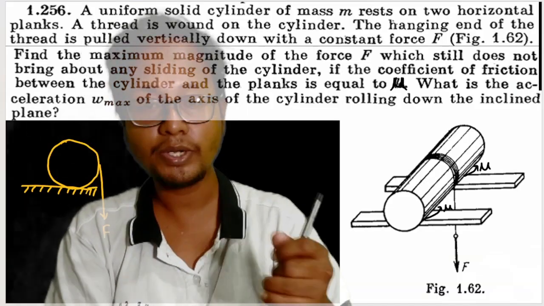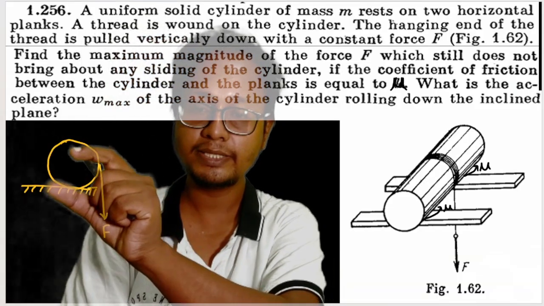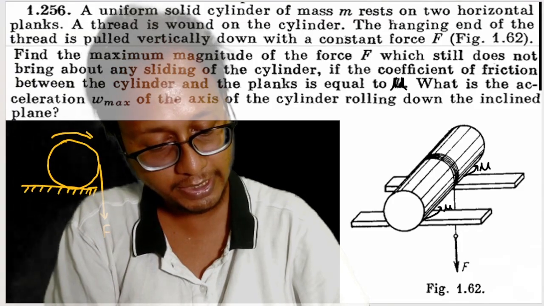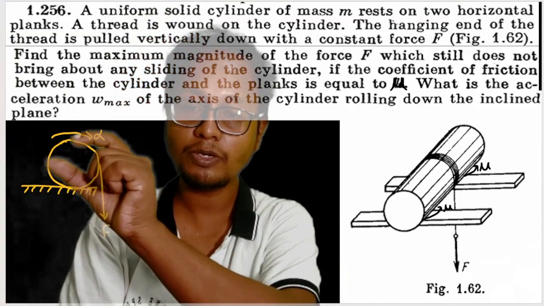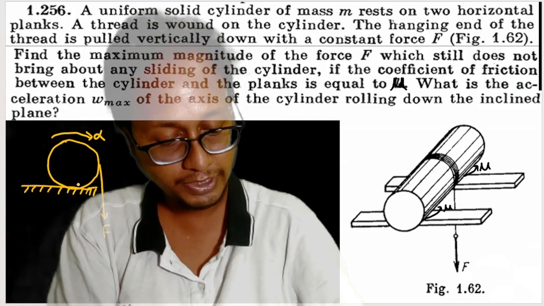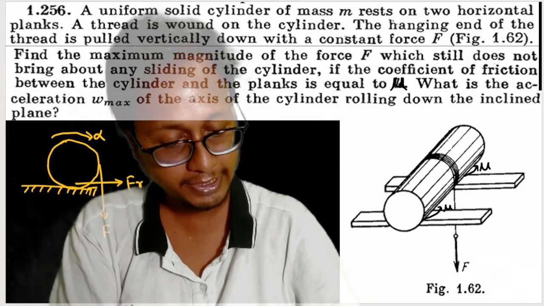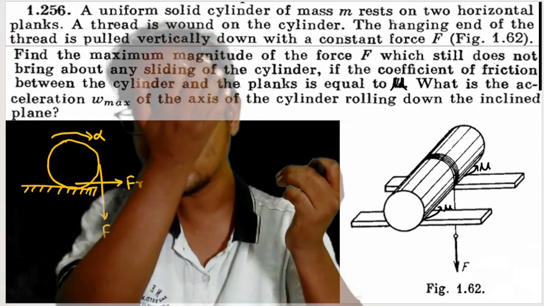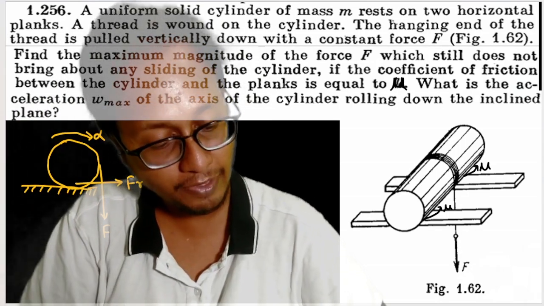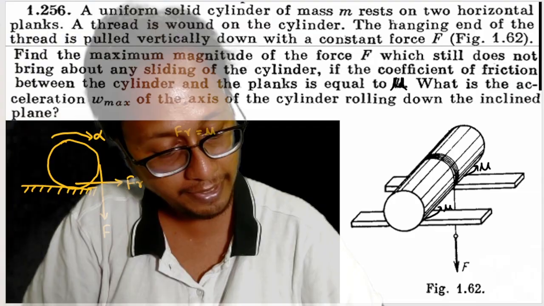Okay, so out here, if I pull this one, this thing will try to rotate in clockwise direction, isn't it? So if it tries to rotate in clockwise direction, the bottom surface tries to slip in this direction, no? So friction force will act in the opposite direction. Understood? Now the question is, what is the maximum value of friction force? The limiting value of friction force is nothing but mu into N, isn't it?